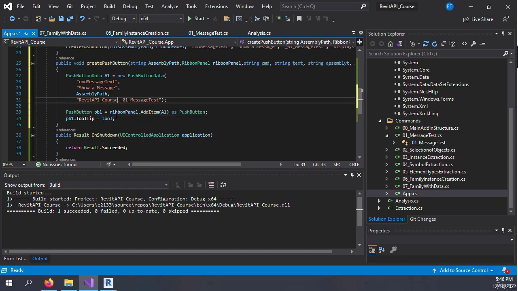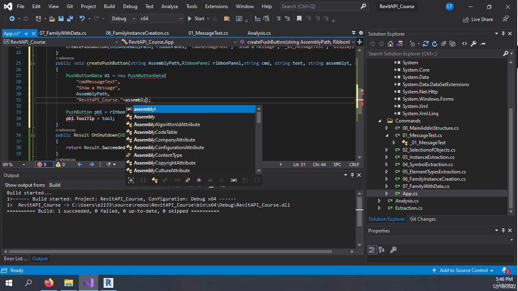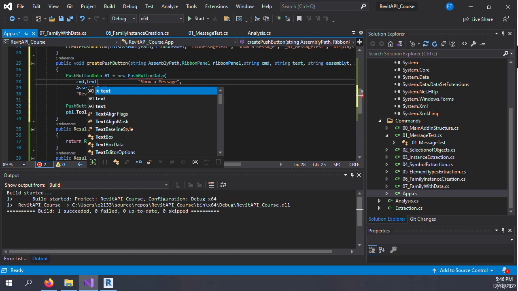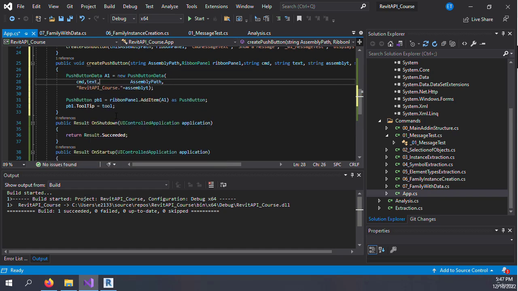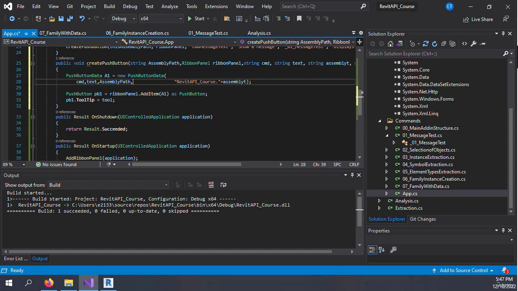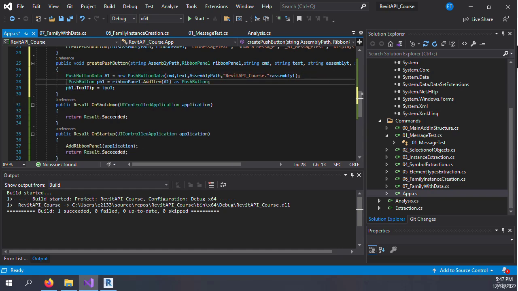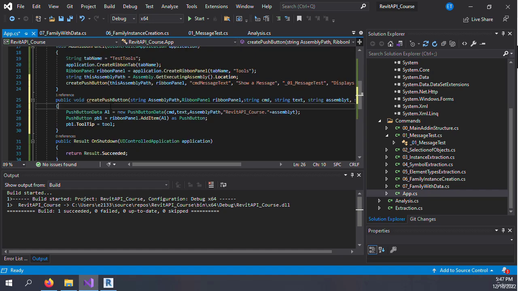So we just need to fix this one. It should be like this, plus assembly text, command text, and that will make it run as a function within this script.